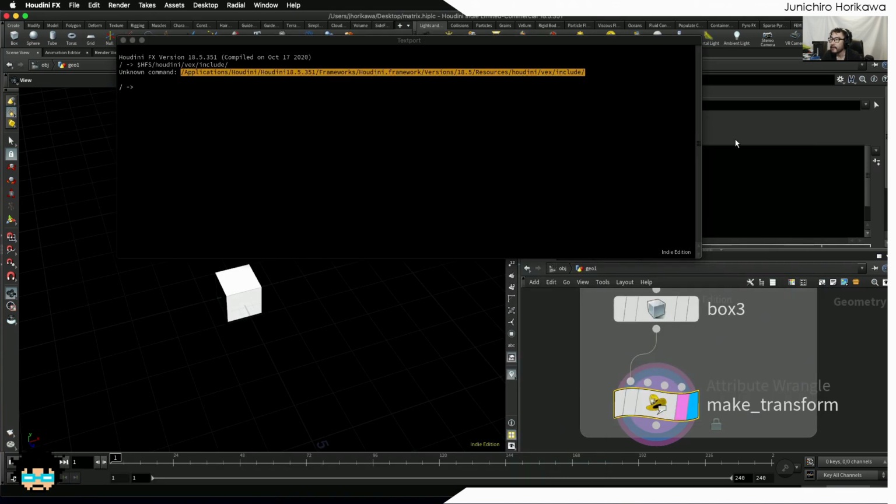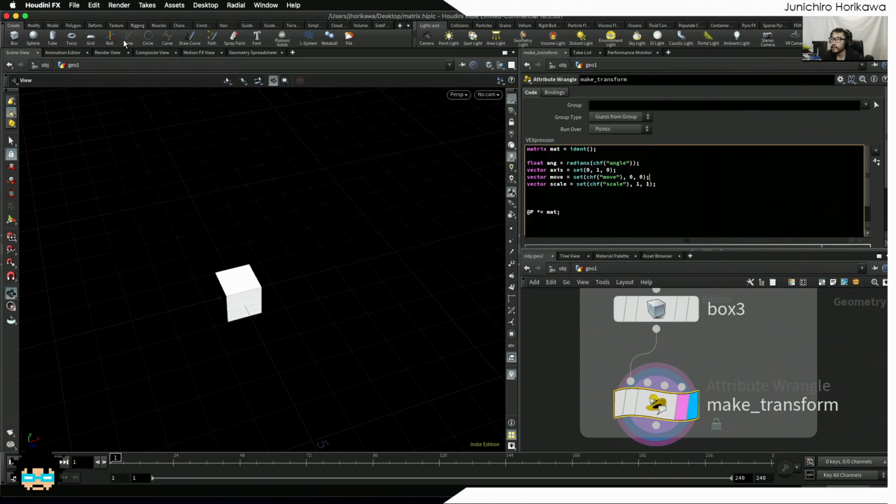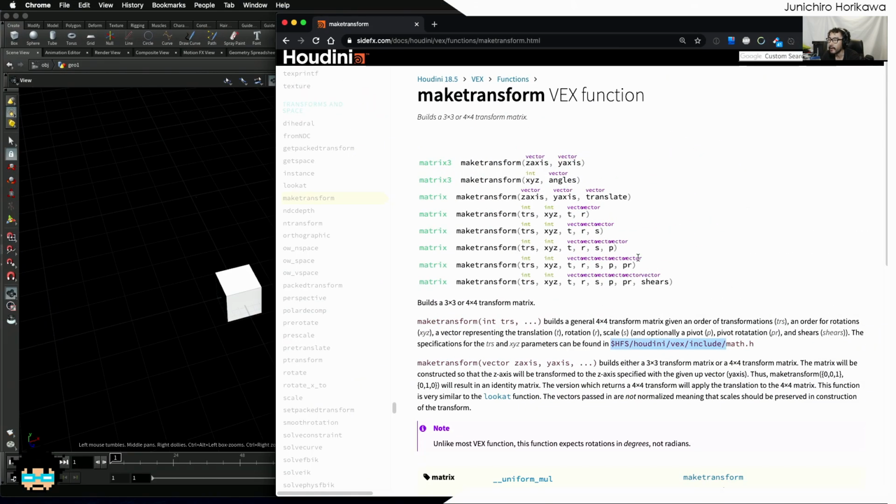Now let's go back and remove this one. So we had TRS and XYZ for the parameters, and the other T, R, and S are going to be the vector values in order to transform.